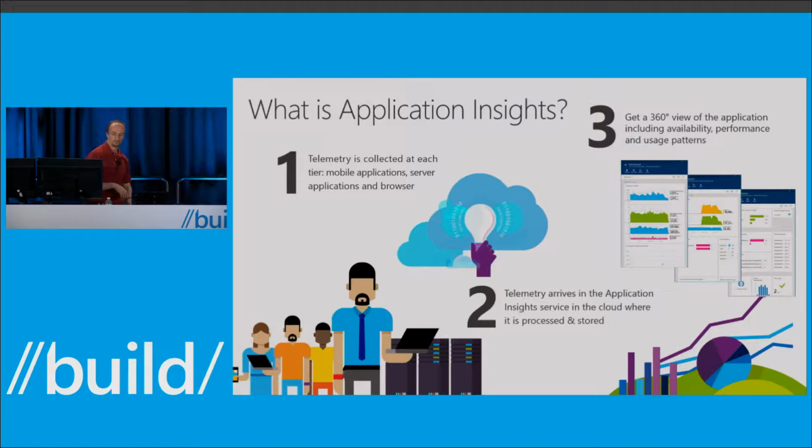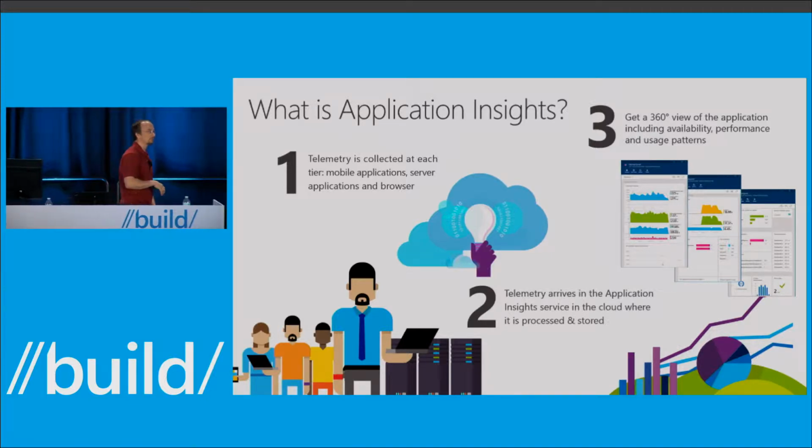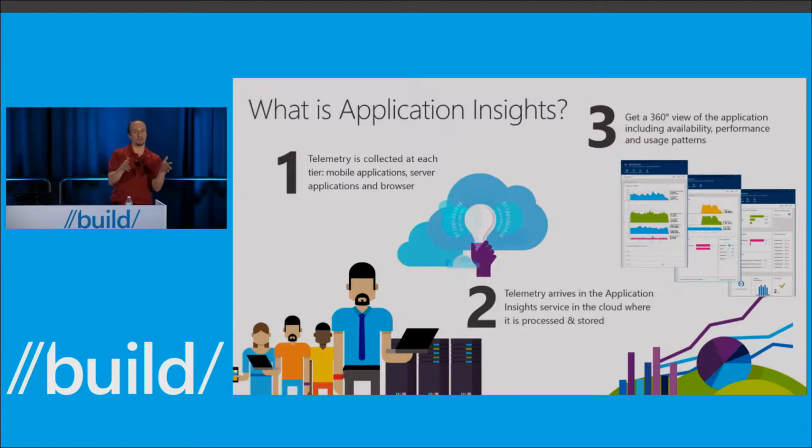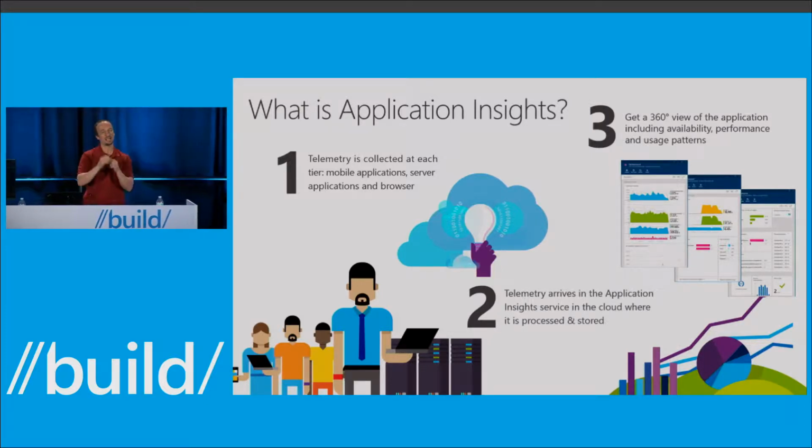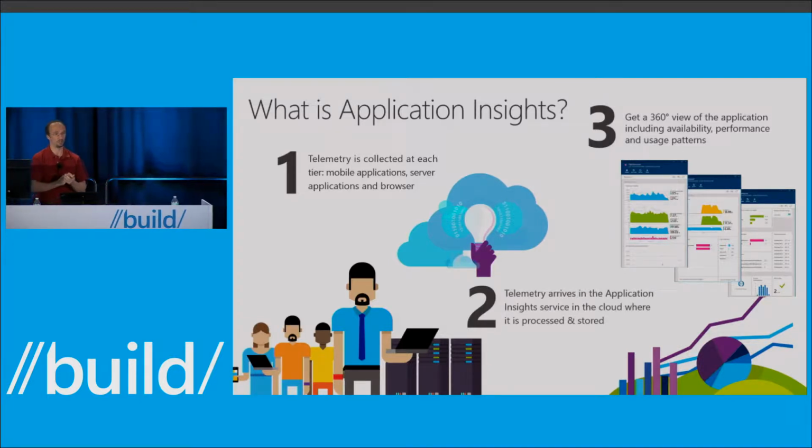Now, what is Up Insight? Up Insight plays in the application performance management space. So we collect telemetry from all applications out there and devices. Whether you have an iOS, Android, Windows Phone, or services applications, whether it's .NET, Java, PHP, Python, Node, you name it, we collect all that telemetry. We send that telemetry into the cloud. We enrich that telemetry and slice and dice. We create indexes of that telemetry. And then we provide powerful insights so you can analyze your telemetry over the web.